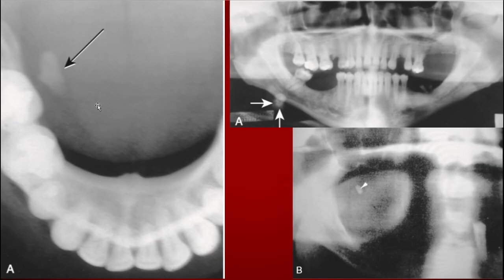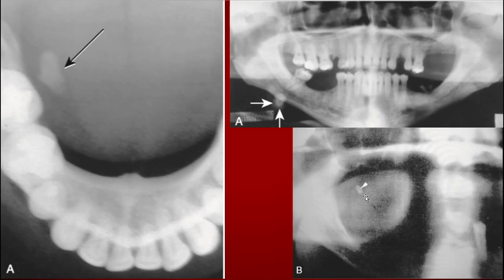For the submandibular, this is a mandibular occlusal film showing a stone in the submandibular gland. Now, if this stone is anterior to a line between the 6 to the 6, seems like the 5 is missing, so let's say if the 5 is present, we will go for intraoral excision, so just remove this stone intraorally. If it's beyond the 6 to the 6, we will go with extraoral removal.